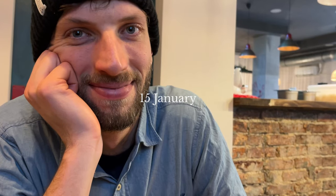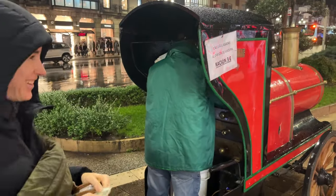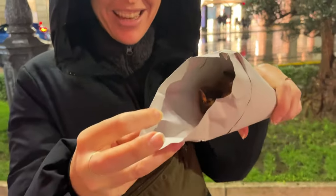We then spent a few days at home with zero costs until the 15th of January when we went to Santander. We went with a friend and neighbor and decided to have lunch out — we also invited her, so it cost us 43.65 euros. While walking around we saw a chestnut stand and bought chestnuts for the group for 6 euros. We normally try not to eat out, but it just so happened that in January we did it twice.